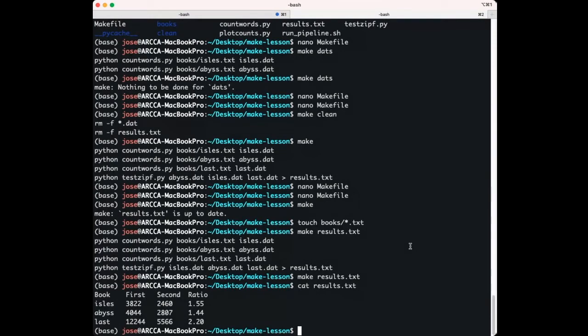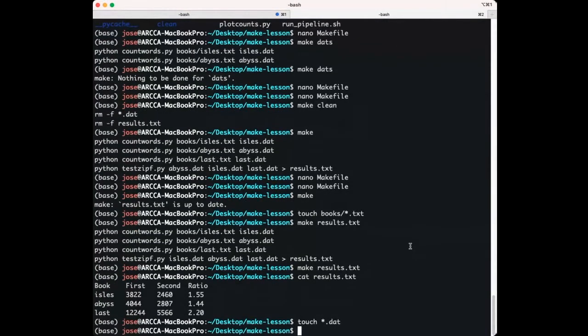Now, there's another exercise, and in this exercise, the only thing you're required to do is run the command touch on the dat files, so mimic the update of all of our dat files, and rerun the make results.txt command. You're asked to try to predict what the outcome will be, and if that makes sense.